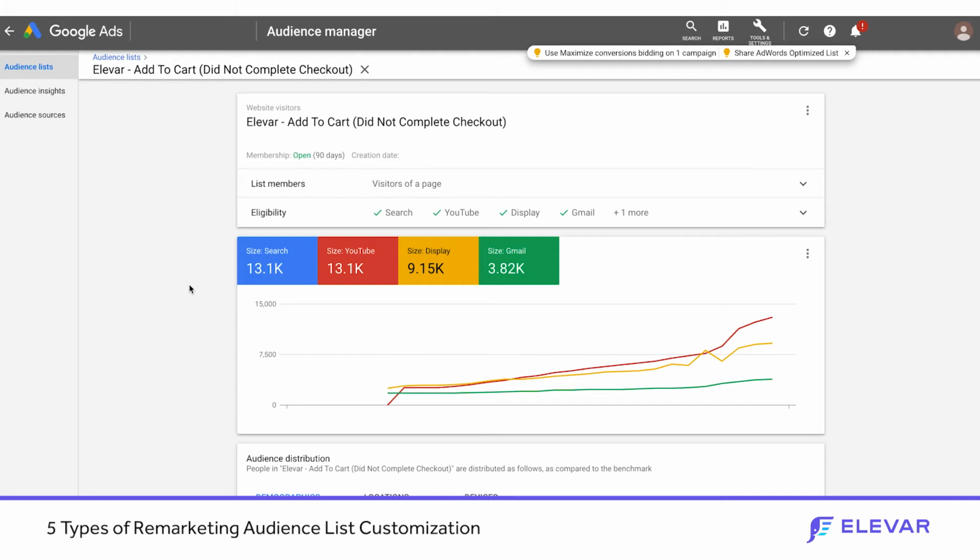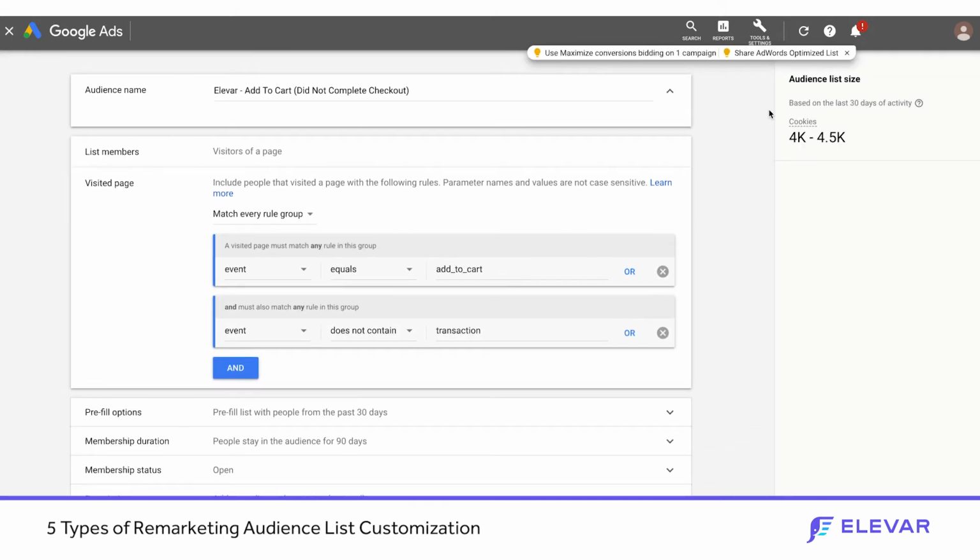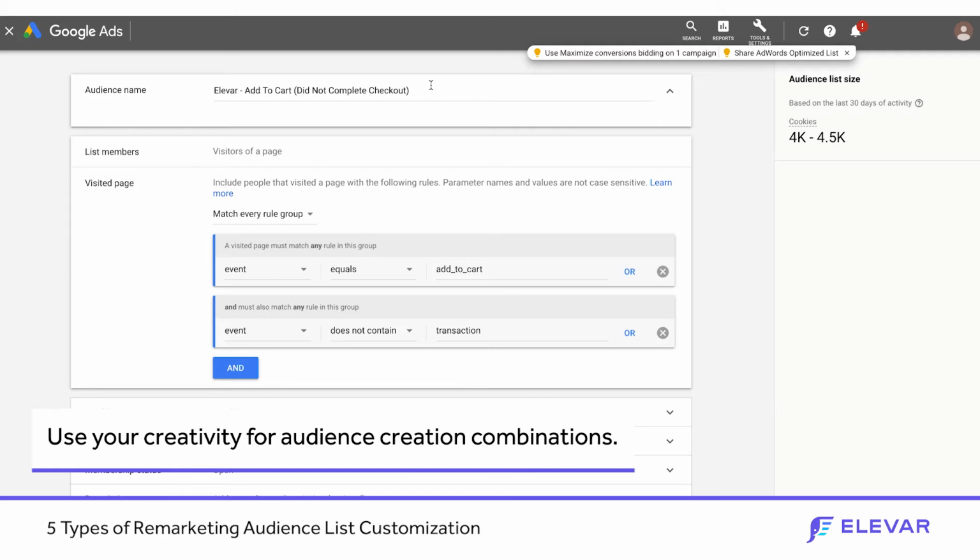So just to take a step back, if you recall the 7 different AdWords tag types that we're sending into AdWords, like our product view, like our add to cart, our cart value, we can now use that data to create a custom audience list type. So this is a pretty basic example here using our add to cart, but did not complete checkout, where the event equals add to cart, but an event does not contain transaction.